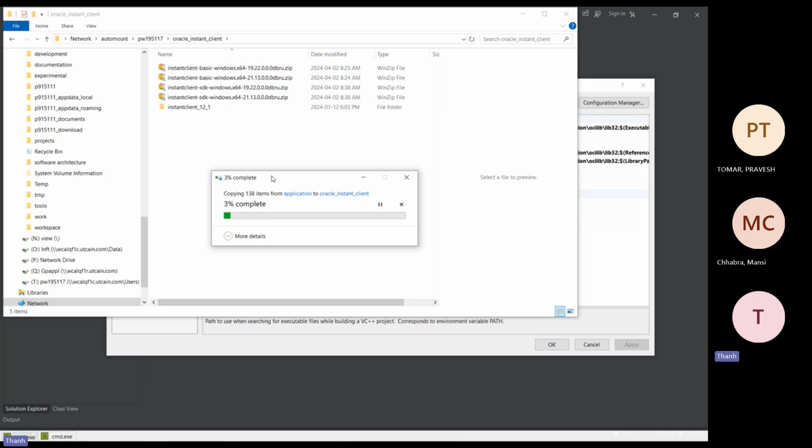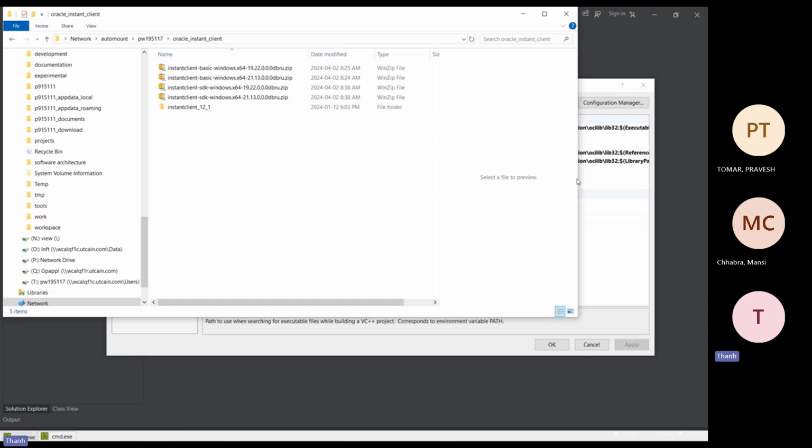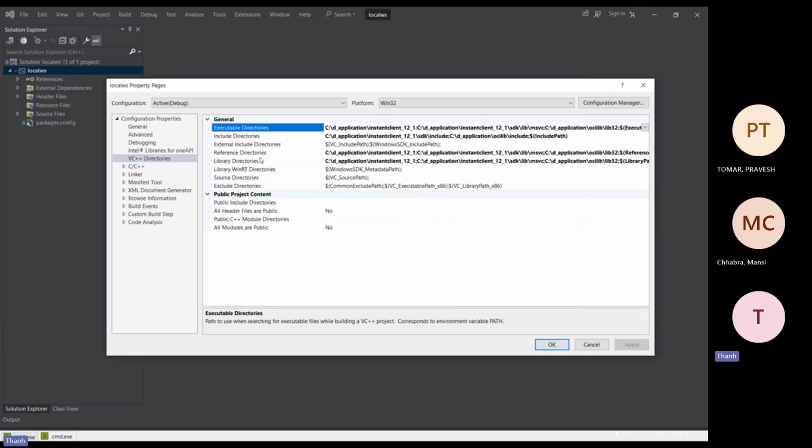It's taking forever. Anyway, while it's copying, you need to make sure you configure the executable directories, the include directories, and the library directories for it to compile properly. So it's very important. I will be looking for that.